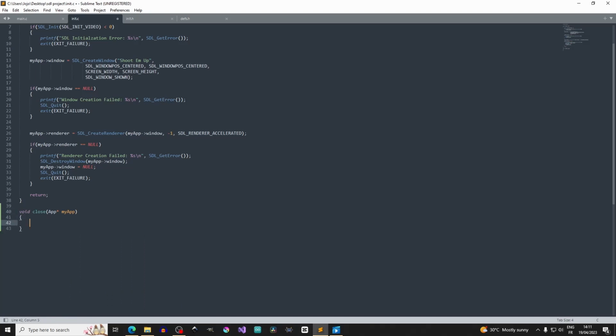First we need to destroy the window by calling the SDL destroy window function and give it the window as parameter. Then let's assign the window the value of null. Then we need to destroy the render by calling SDL destroy render and give it the render.